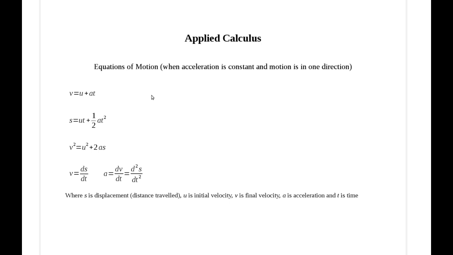So what we've got here is three common equations. You're probably familiar with these if you've done physics. v is final velocity, u is initial velocity, a is acceleration, t is time. In this example, we've got displacement s, the distance you've travelled. If you go from A to B, that's the distance. In physics, we tend to use the letter S for displacement. There's another formula there, and the third one also gives us the velocity, but in this case we don't know time, but we know how far we've travelled. So that's the purpose of it.